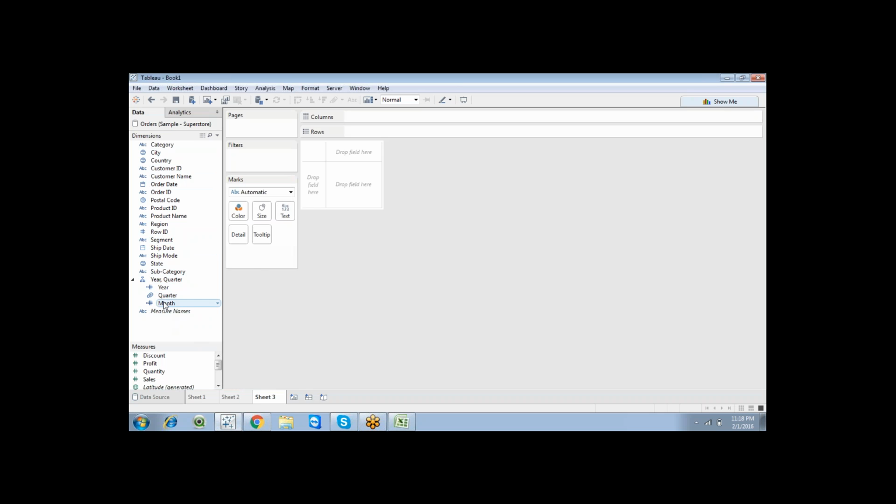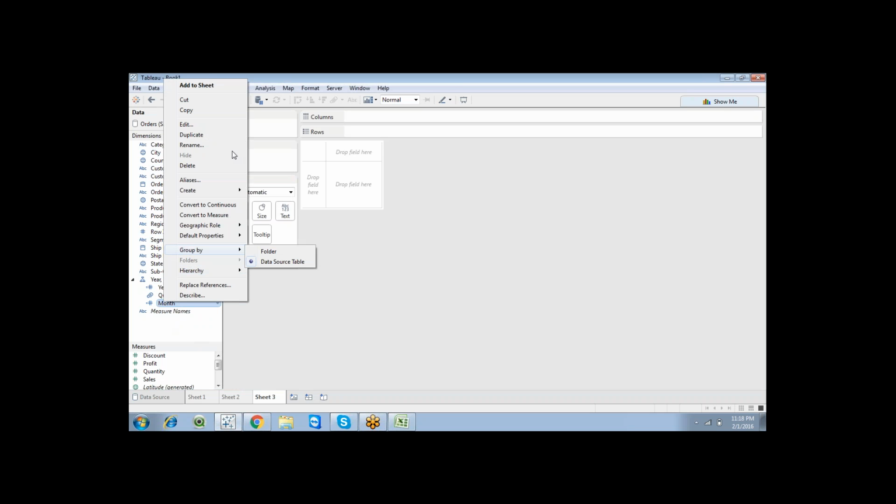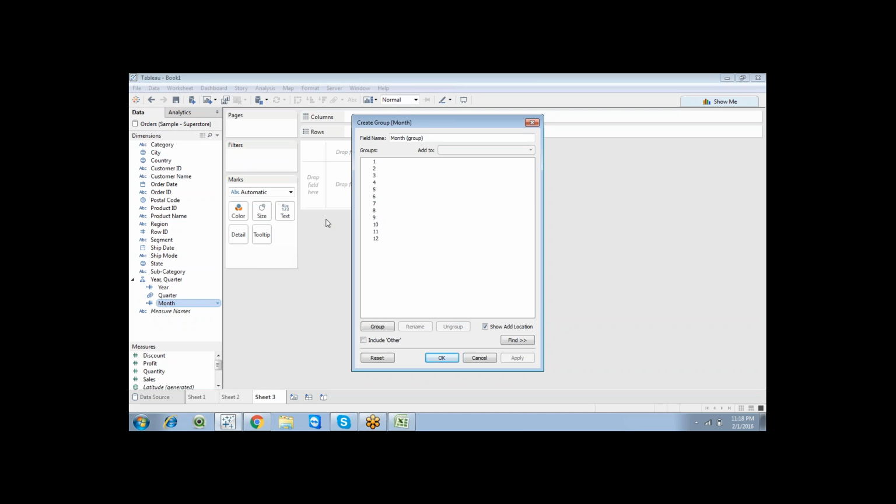But we can right click on month and create, again, a simple group. Seasons. Now I want to identify one particular season, so from 3rd: March, April, May, June, it's summer. So 3, 4, 5, 6 is summer. Then July, August, September, October, so this is winter, rainy.